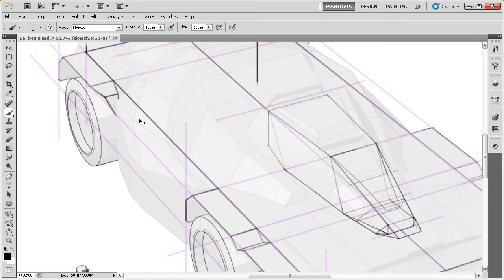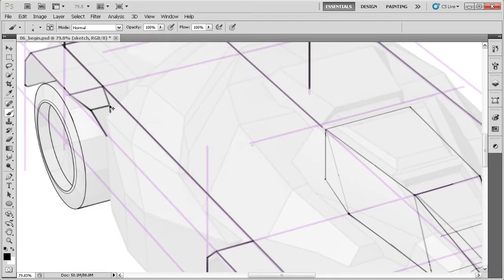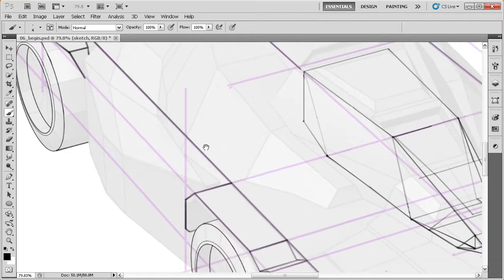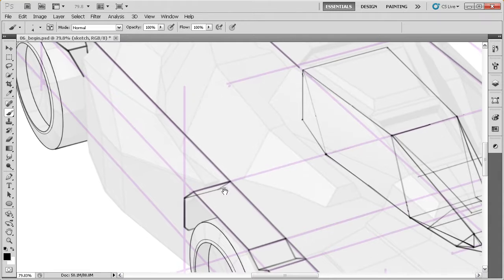Now, in all reality, we're probably going to end up breaking this edge because you can't even see that edge based on the details from the sketch that we're working from. But we're going to use that line to draw another line parallel here. So what I'd like to do is connect maybe this little corner right here of the fender to the same corner on the opposite side away from us of this fender right here. Now, we can't see that, so maybe come in here and draw in a line there as if that fender were transparent, and maybe draw in that edge right there. So we get this corner right here that we're going to be mapping this to.